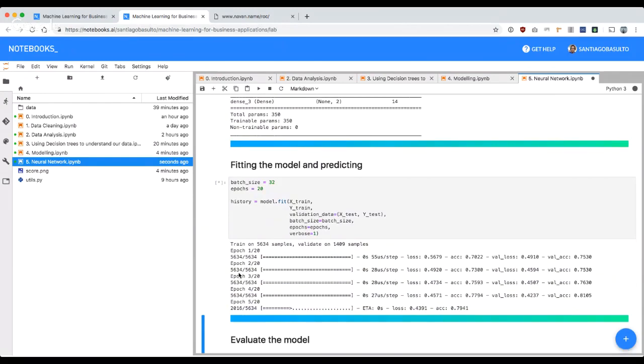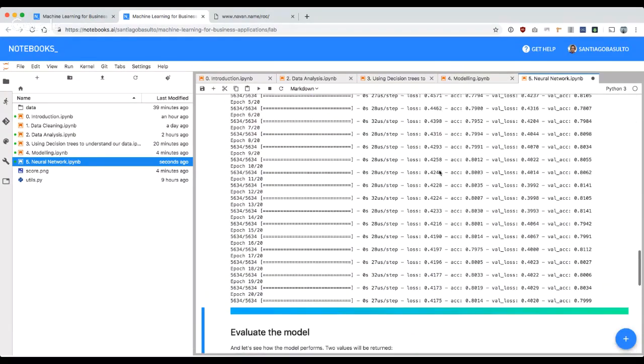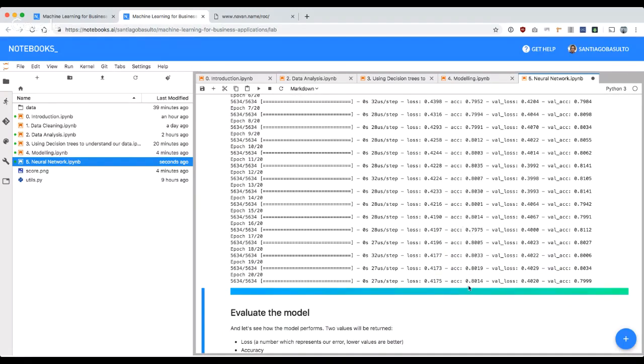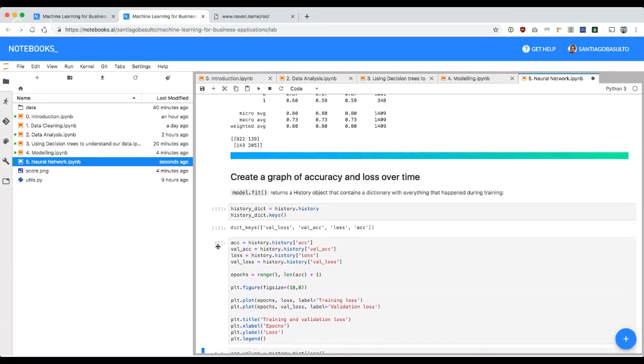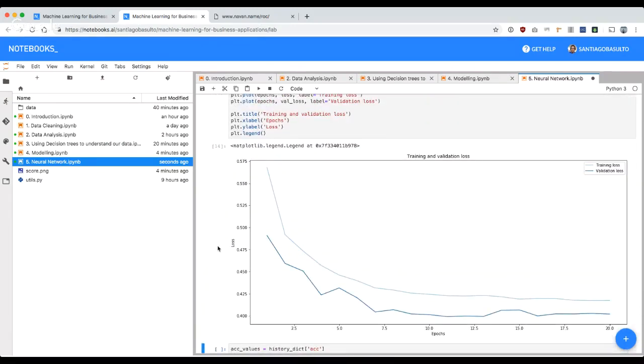So the training is happening right there, as you can see, just training live. We can see loss decreasing. We can see the accuracy improving, but we're still pretty low at 0.801. Let me show you a couple of values here. These are the values that we're going to find. In this case, what we have is how the model will evolve with the change of number of epochs for both the training and the validation sets. So when we increase the number of training epochs, we will change the accuracy of the model. This is all something that we always have to check against the overfitting capabilities of it.